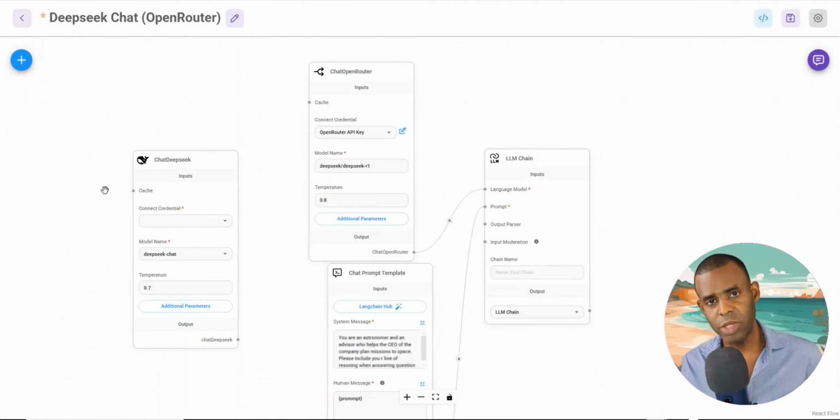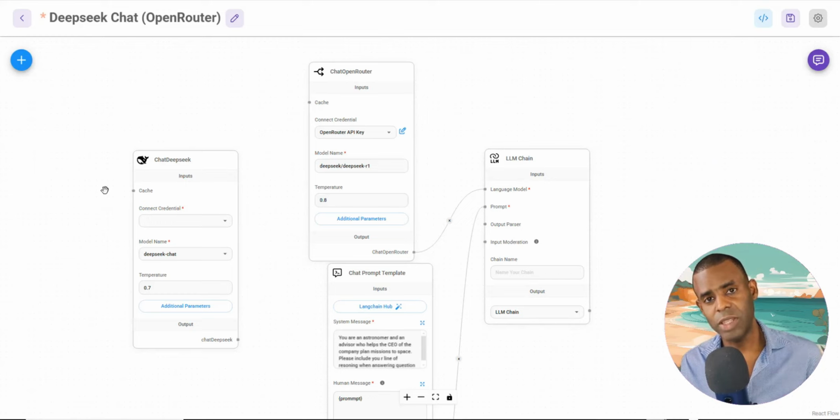The first thing we're going to do is show you how you can use the latest Deepseek R1 model within Flowise. The latest version of Flowise supports the Deepseek module, so all you really need is an API key. You can also access Deepseek from OpenRouter. They provide access as well.